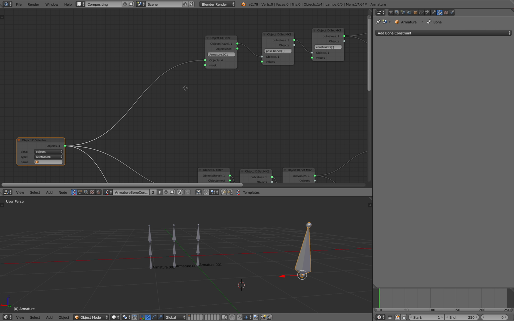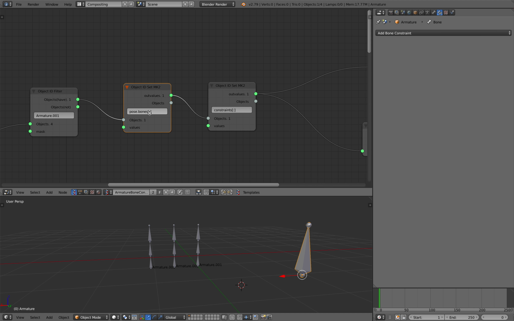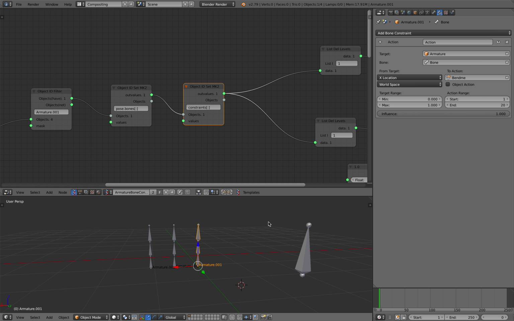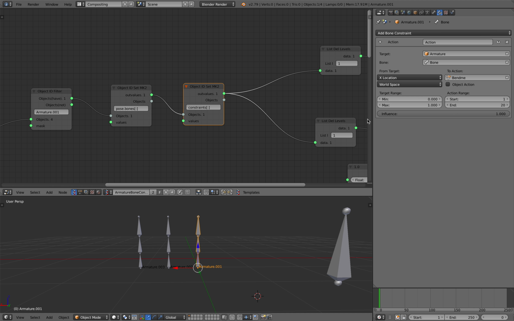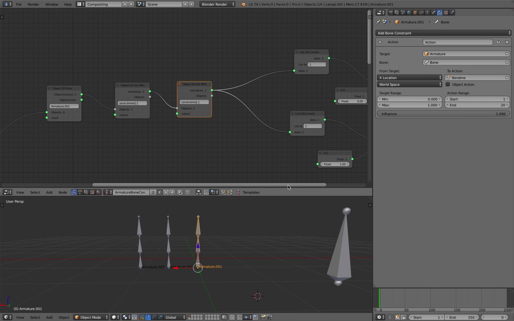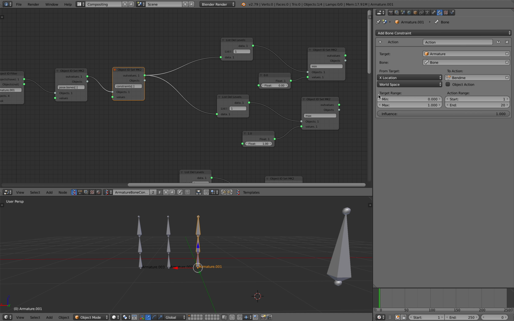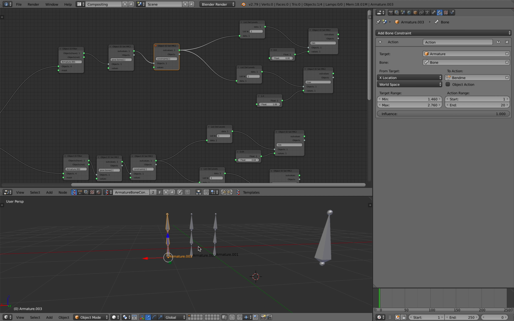So basically, we filter out the armature, and then we get into all the pose bones and get into all the constraints, because each and every bone has different constraints, and there's a min and max that we want to control as well. And there's also a start and end for the actions. It's very interesting. Let's say you have another armature that's basically identical to this one.